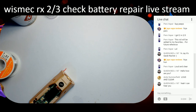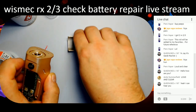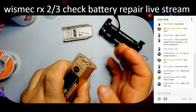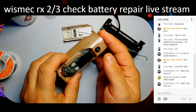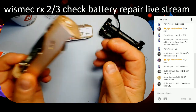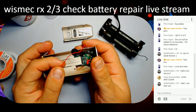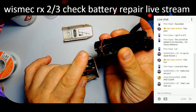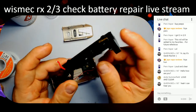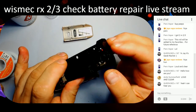So what we have in front of us is one of the common issues with the RXs. I'm not too sure about the newer ones, but the RX 200, obviously not the DNA one, but this is the RX 23. And they all have the Achilles heel. There are two thin wires, basically this little red one, and a thin black one, which is here on the battery sled. And what happens is, because the battery sled connectors are always moving in and out like so, the wires are moving up and down all the time.